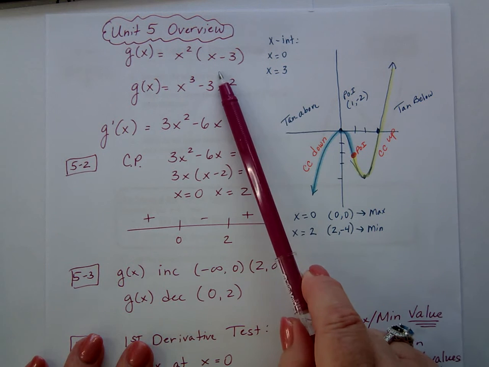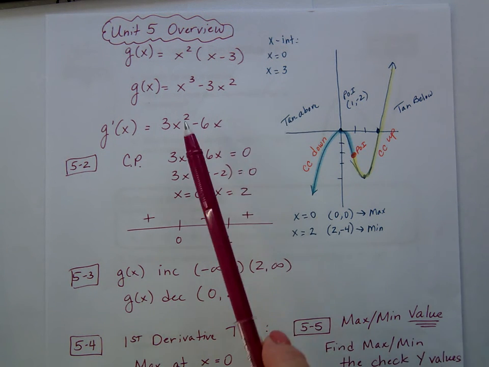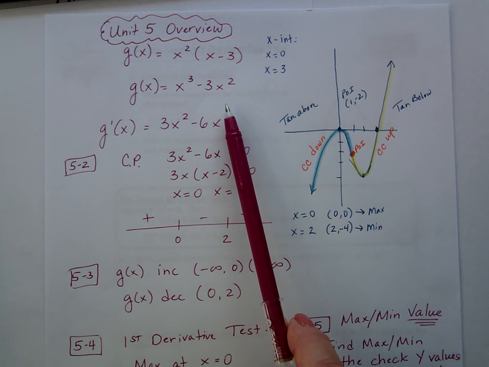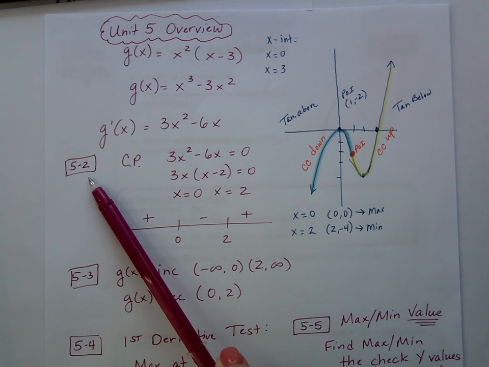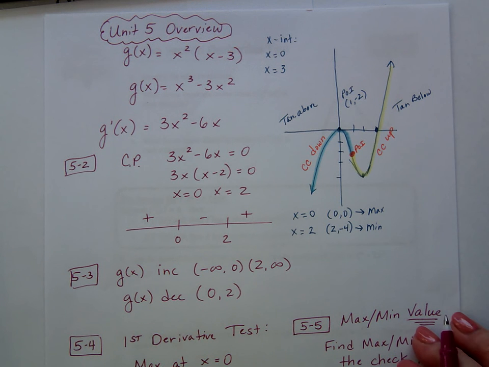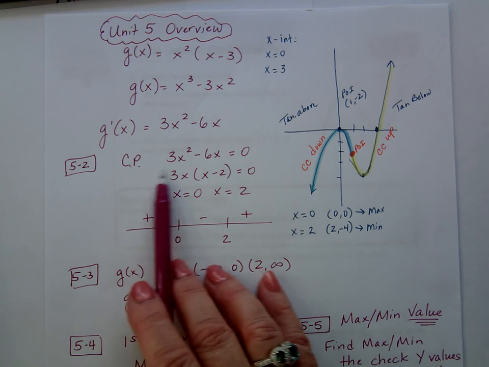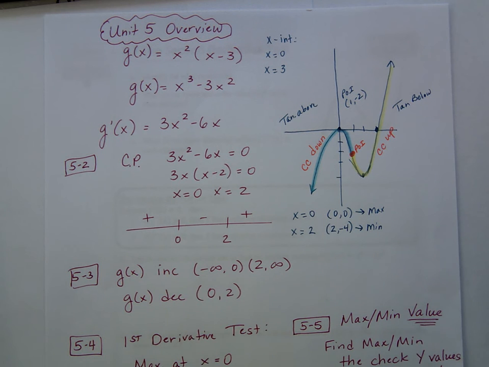So we took a problem like this. This was our function g of x. In the first section, we were just talking about rates of change and such. The second section is where we kind of got into a momentum with these functions and how to graph it and what parts of the graph are important. So we talked about critical points. Critical points are where the first derivative equals 0 or it's undefined. So we talked about how to find those.